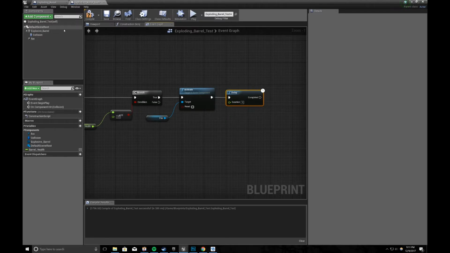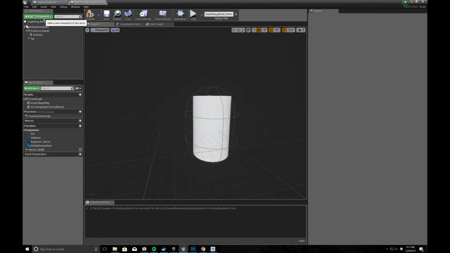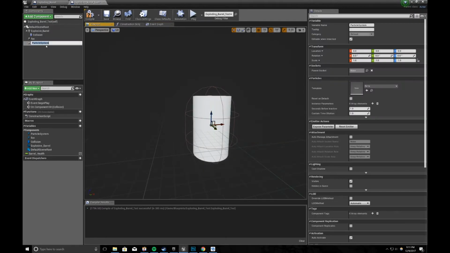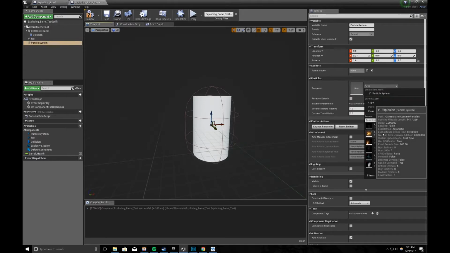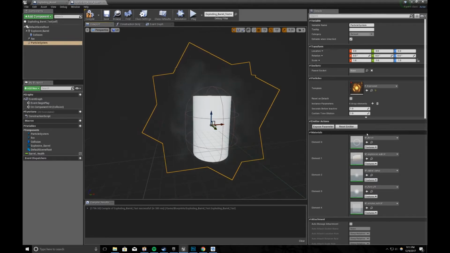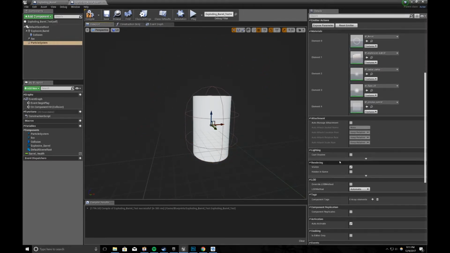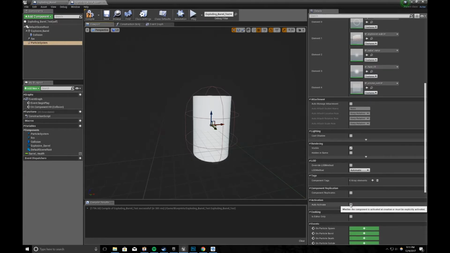And then I'm going to go back to my viewport, add component, add particle system, and this time I'm going to search for P explosion. And similar to the fire, I don't want it to activate on load, so I'm going to turn off auto activate for this one as well.